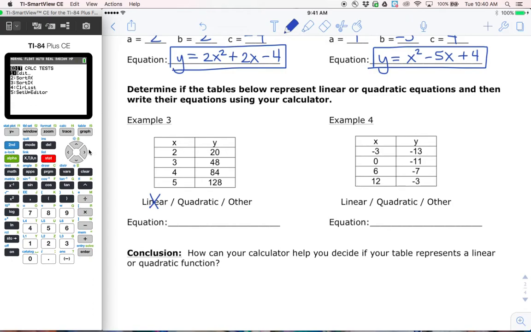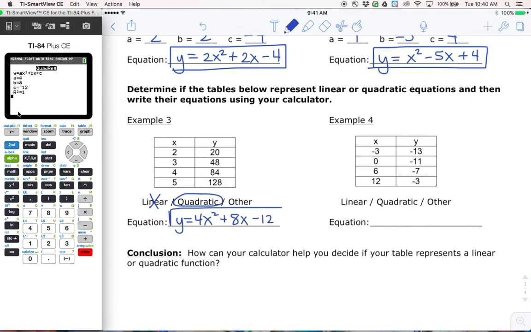So now let's check quadratic. So we're going to check option 5. Okay, and then this time, do I get a 1? I do. So this is the one that I want because I got an R value of 1. So this is quadratic. All right, so we've got y equals 4x squared, right? I'm taking the numbers from my calculator. 4x squared, because A is 4, plus 8x, because B is 8, and then minus 12.